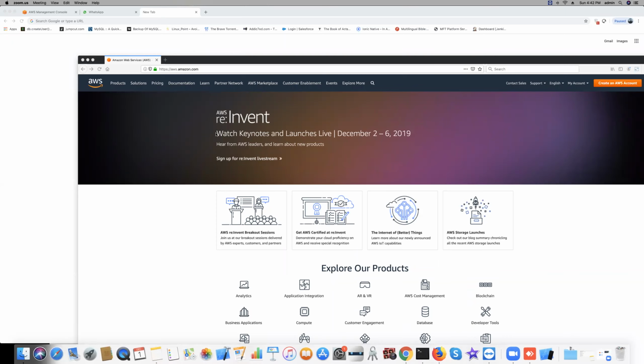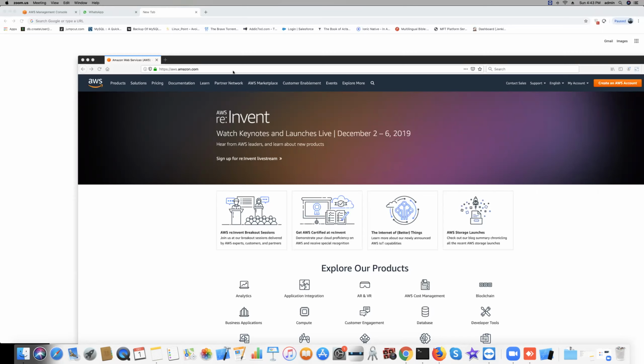Hi, in this video we are going to see how to create a free tier account and how to create a Ubuntu server on AWS. AWS provides so many web services. In this demo, we are not going to use all of them. We are going to use the EC2 service, which is the compute service provided by AWS, same like Microsoft Azure and Google GCP.